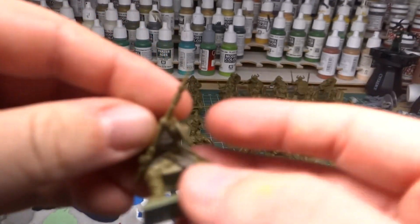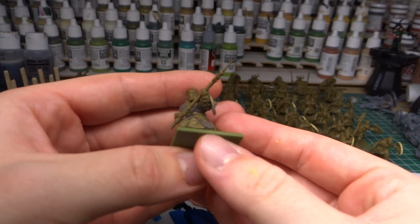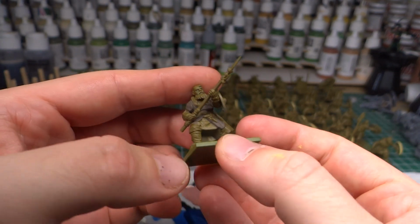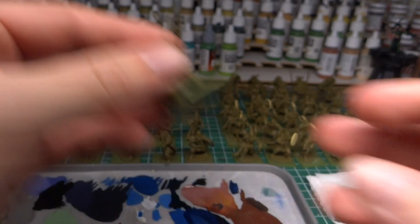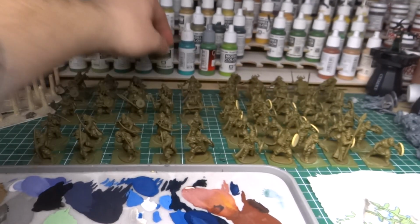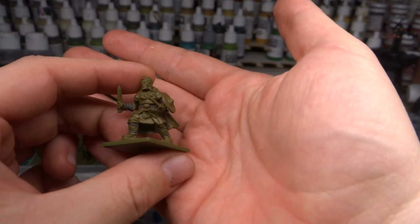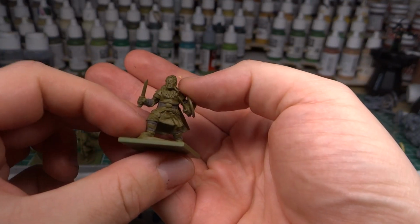On the next one, I did the tunic, or most of the tunic at least, because he has some kind of under tunic. And on the next one, I went with the straps, I believe. Yep. So the arm straps, the straps over his leggings, and the belt.